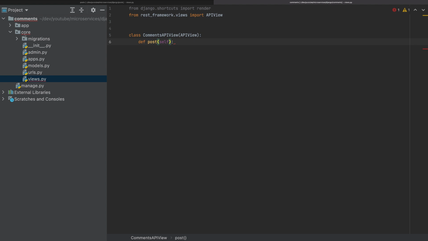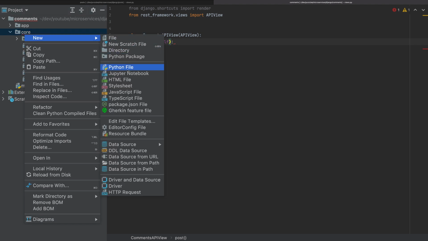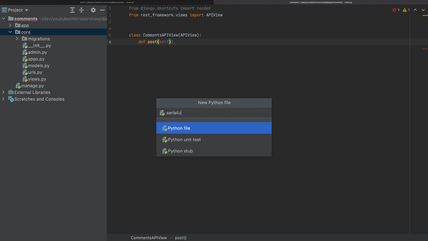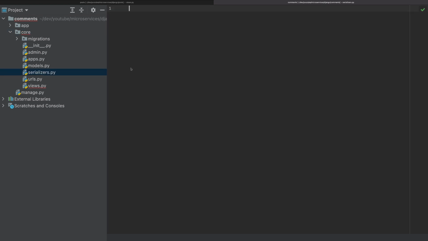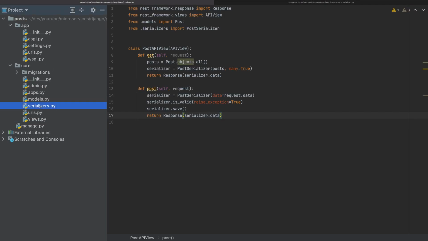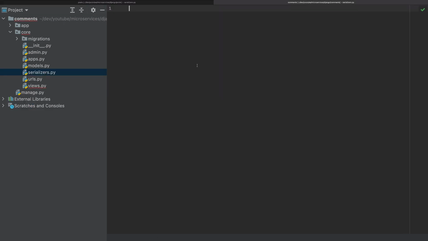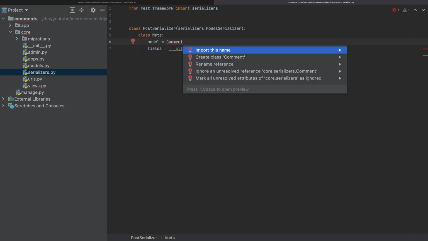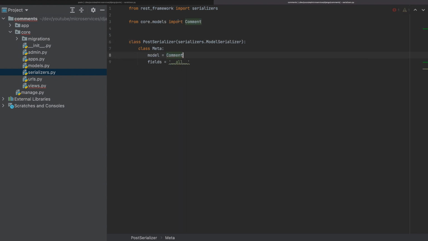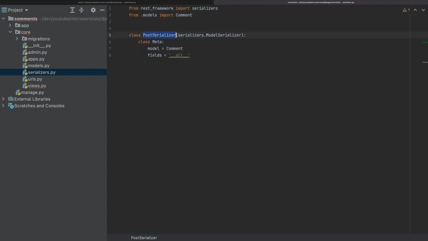We need also the serializer, so let's create a Python file serializers, and I will copy the serializer from this one since it is almost the same. So I'll paste it here. Let's import the serializers, and the model here is a comment, which we need to import, and this is comment serializer.